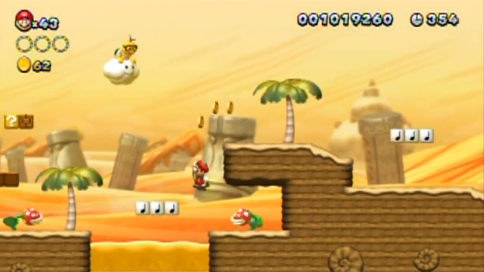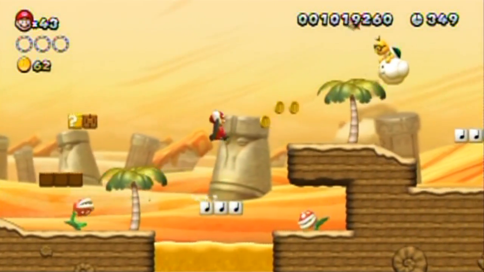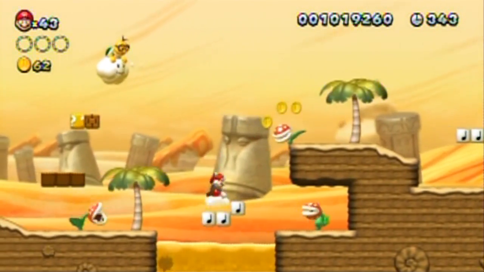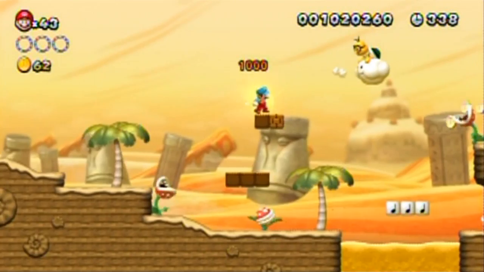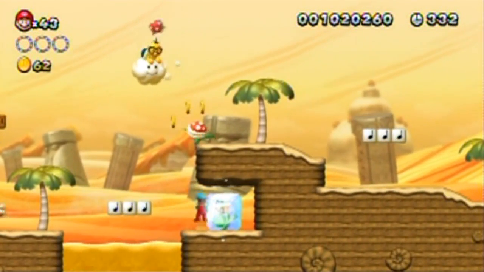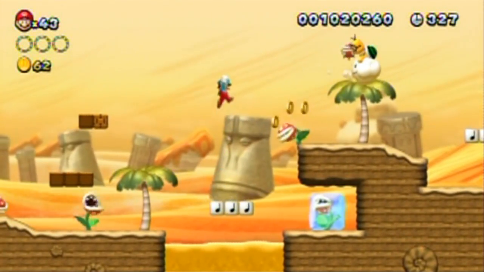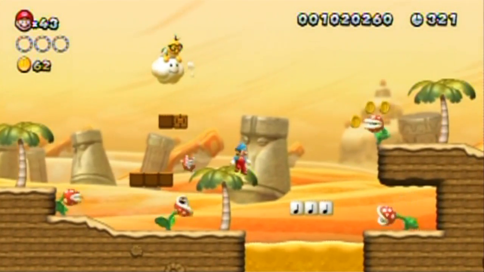Wait, there's something there, isn't there? Give me a Koopa. Oh, I didn't notice that these note blocks make noise. They actually make a little song. Okay, I'm gonna switch powers because I'm pretty sure something's down there. Just through experience here. Wait, what? No, I can't uproot the piranha plants if it's... Well, give me a Koopa.